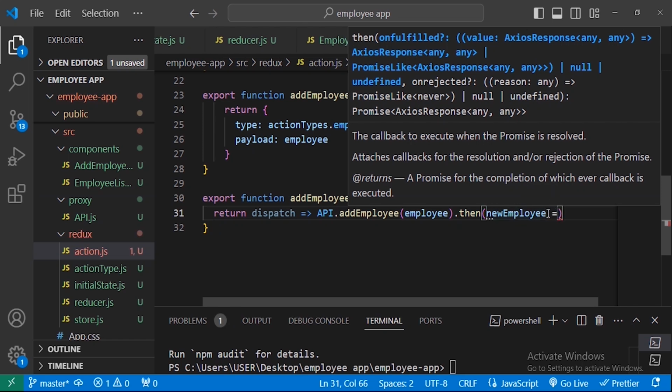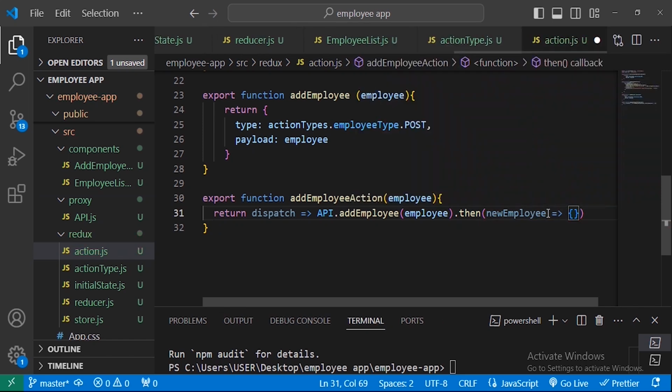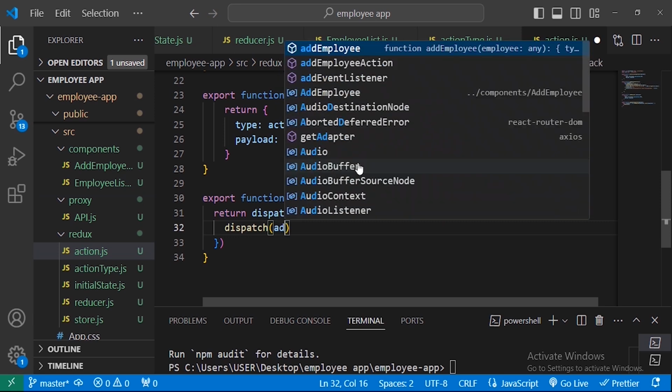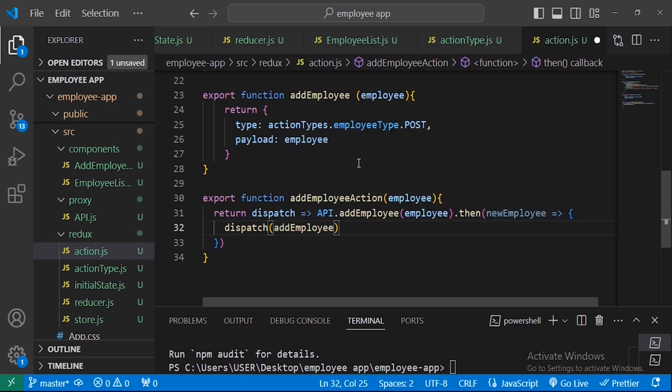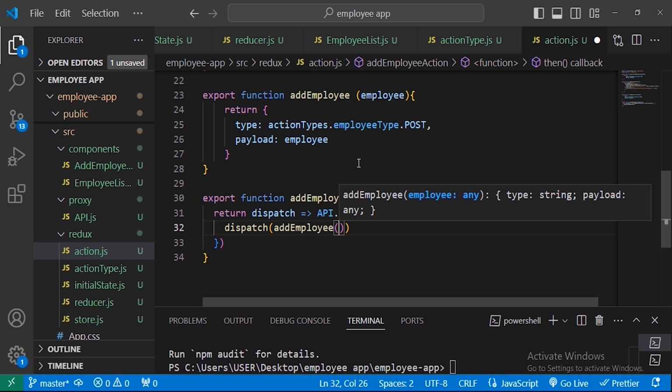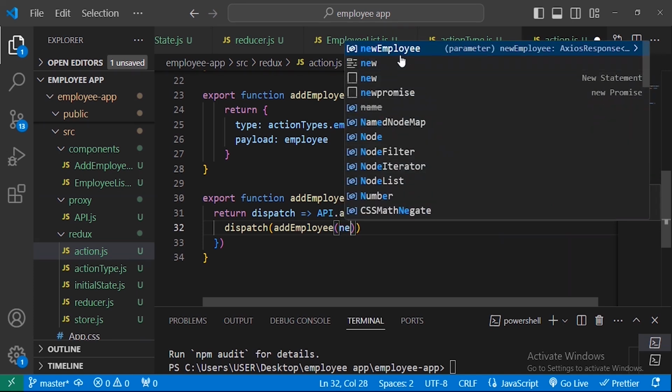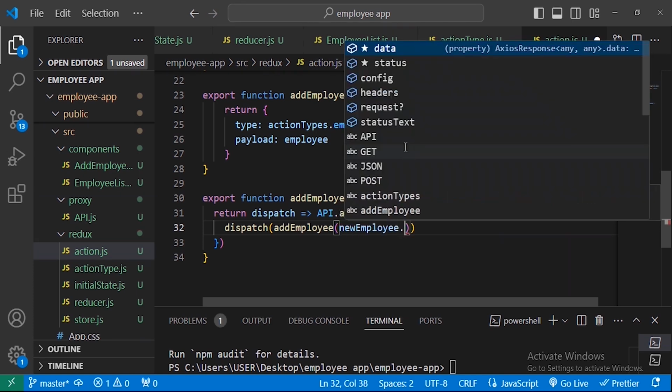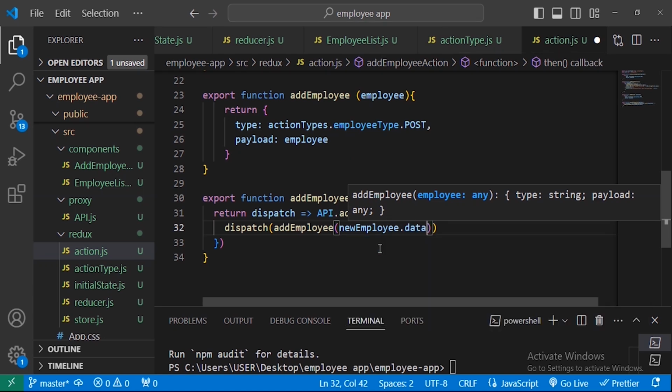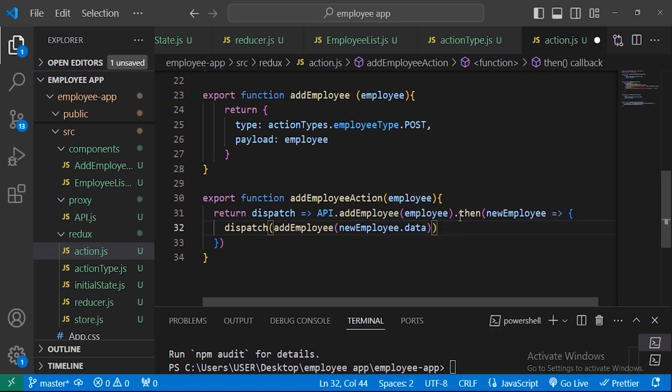Okay, and we'll have the logic. We'll call the dispatch first, and then addEmployee, followed by the new employee dot data. Okay, so this will have the employee that we just added.